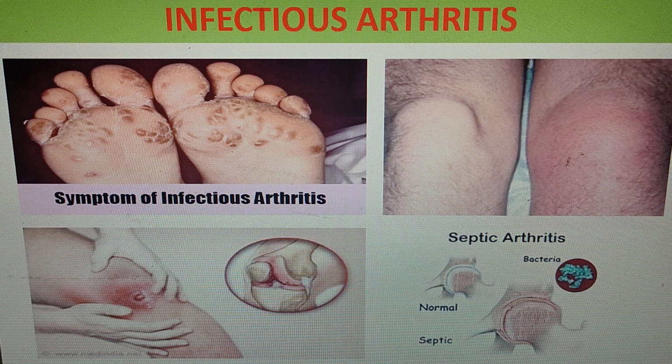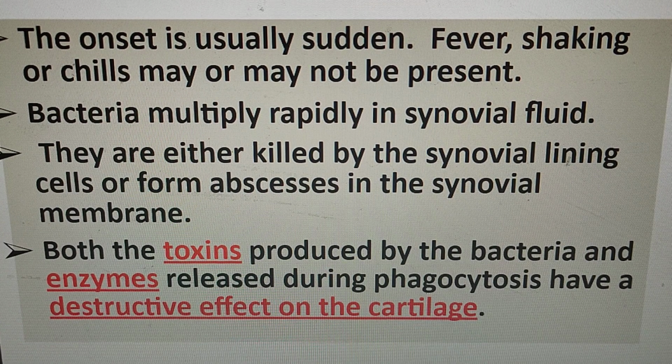Here it will show you a picture of some of the areas of infectious arthritis condition affecting this area. So this is the picture. See how it looks. There's swelling, redness on the area, and there are these black spots as well. On this information, just take a look at this additional information about the condition.